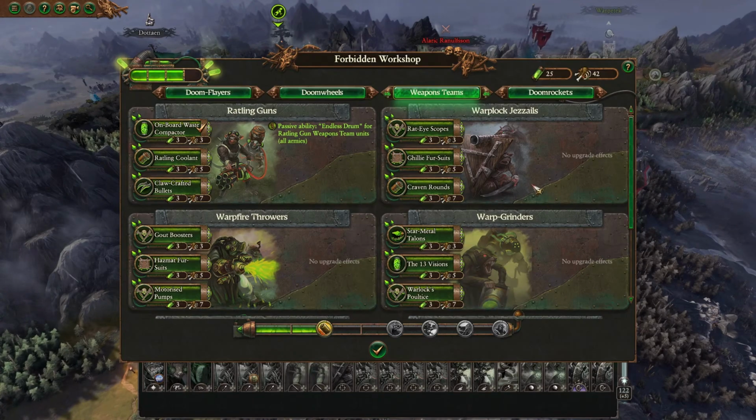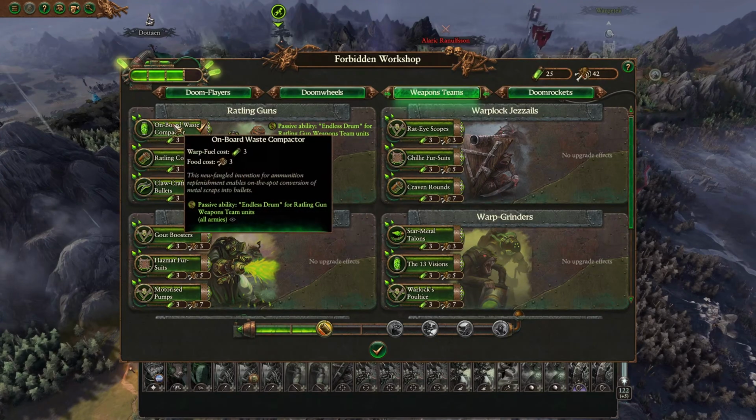The Rattling Guns first get the notorious Endless Drum, so their ammo is nigh infinite, though it's more like it'll keep giving back some until it climbs above 80% with a cooldown. The thing is, even without this, in early battles you're going to think the ammo lasts quite a while anyway. Each volley has 18 shots, and it takes a while for that to process.